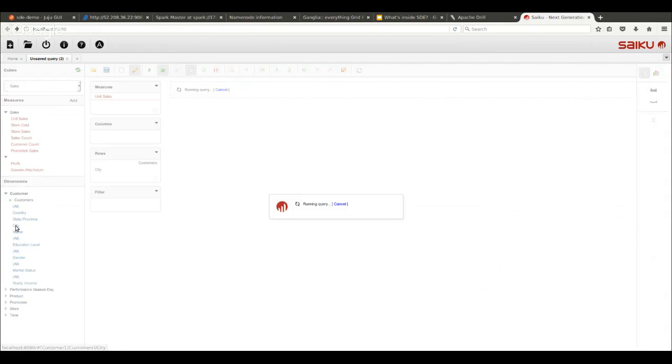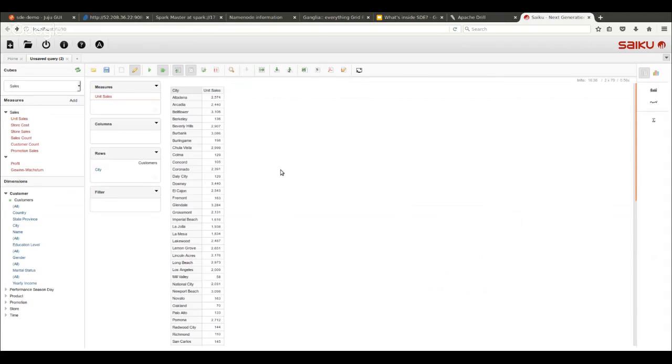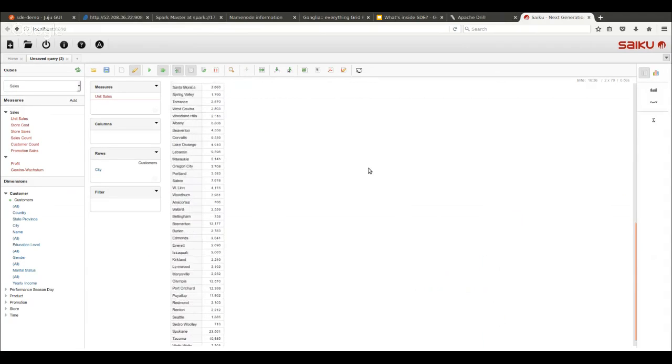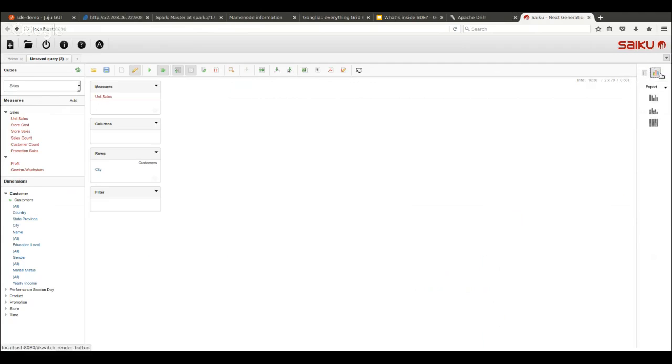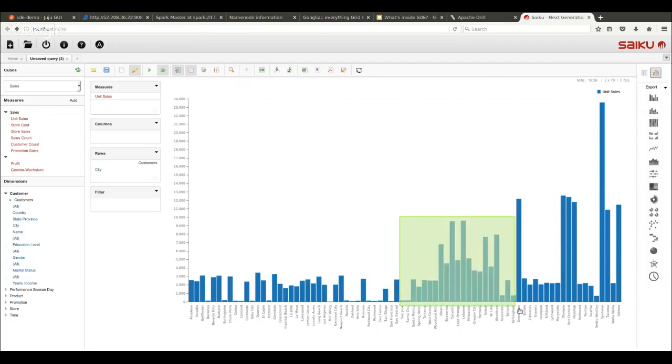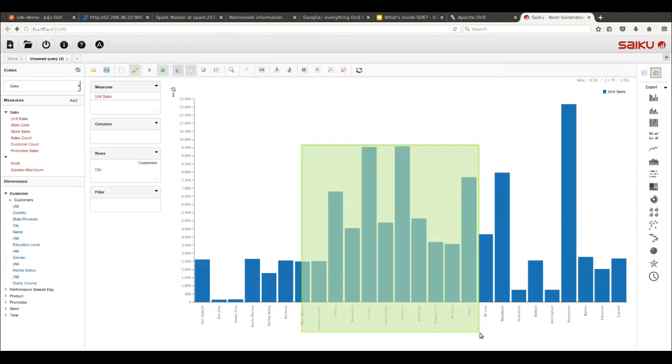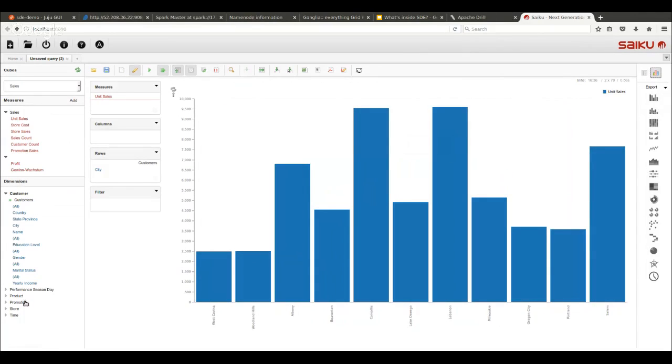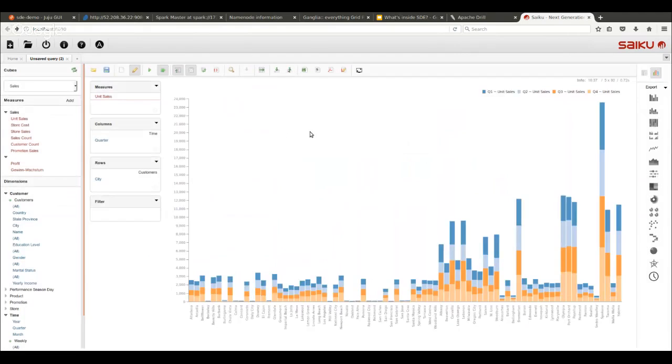So if I, for example, create a query that says, show me all the unit sales by city, you can see here that I have a big long list. I can visualize that and start searching subsets of my data to find trends within my data. If I then want to show it over time, I can say by quarter. You can obviously see how the chart reflects all this slicing and dicing to really offer insight into your data to end users, without them having to learn how to write queries for big data especially, but even SQL.